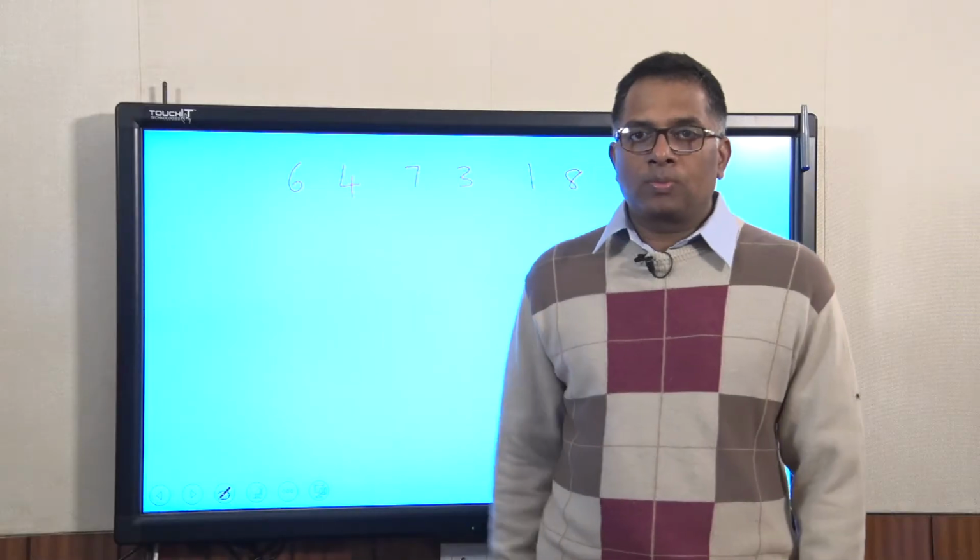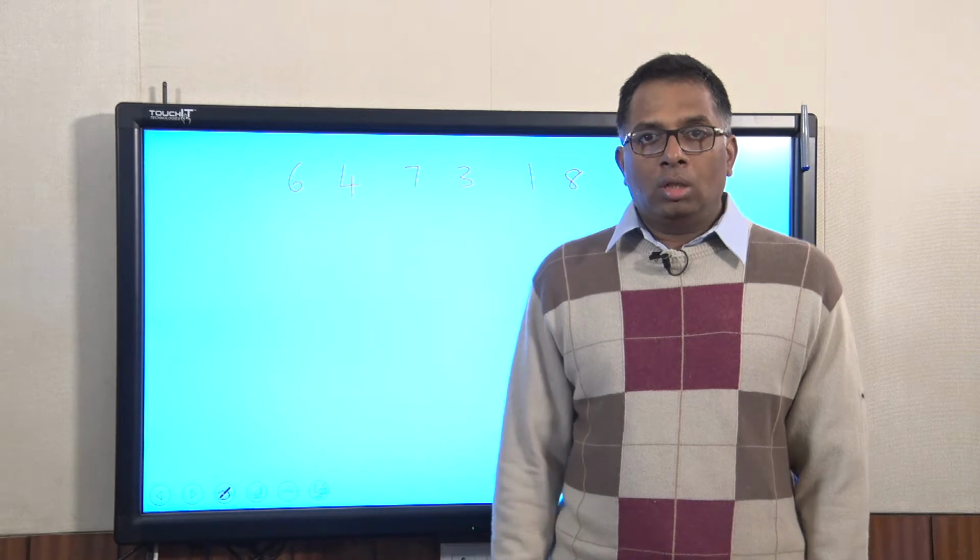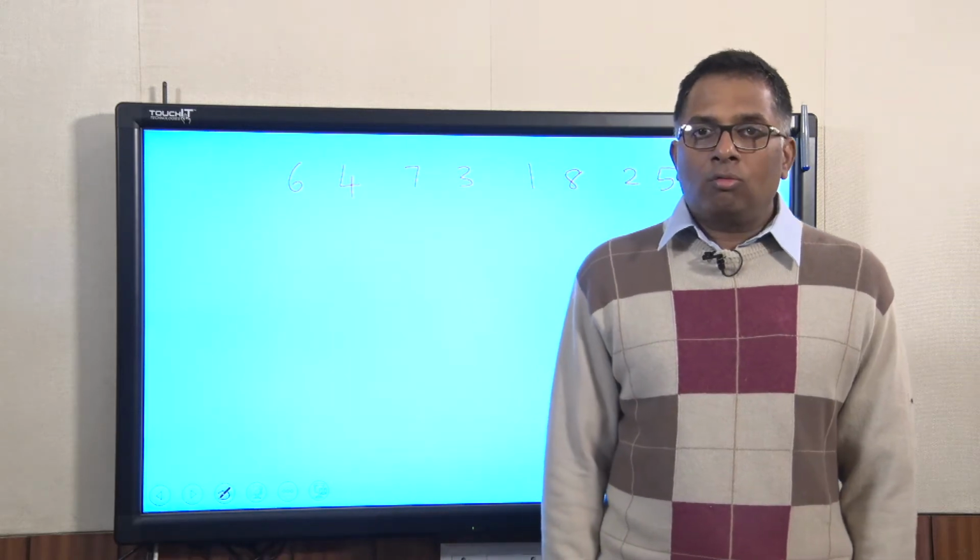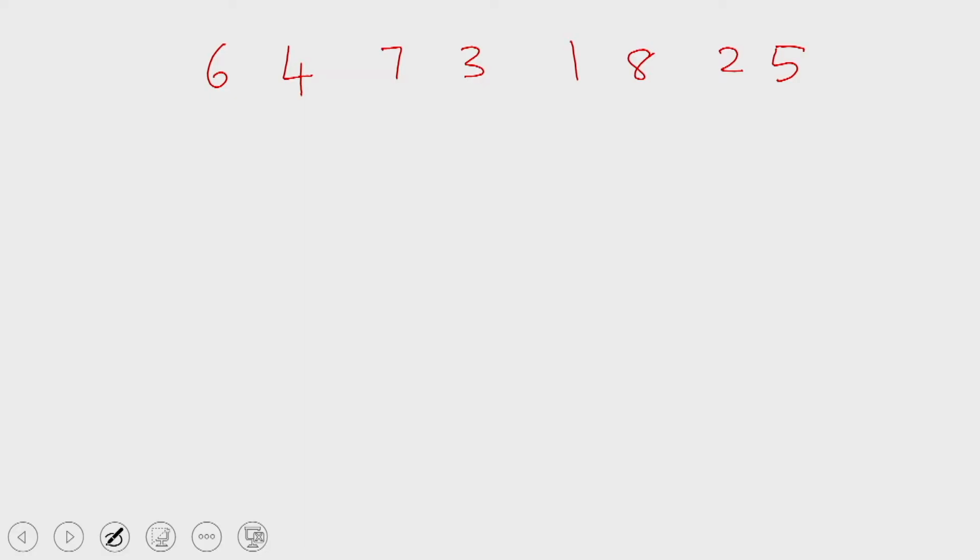So, let us take an example. Let us say we are given a linear array which holds these elements, which are to be sorted in place. What this means is that the processors already hold these elements. These elements are not streaming into the linear array. The linear array is already filled with these elements, and what we need to do is to sort them in place. So, the algorithm groups them from the left. An odd element is paired with the even element coming next to it. So, 6 is paired with 4, 7 is paired with 3, and so on. That is because the first position and the second position form a pair, third position and the fourth position form a pair, and so on.